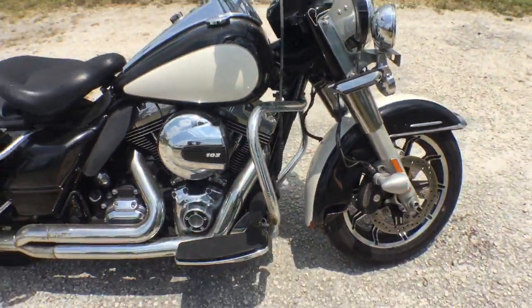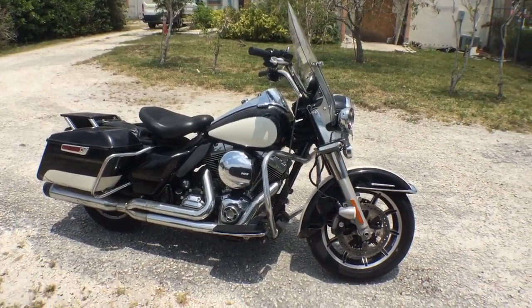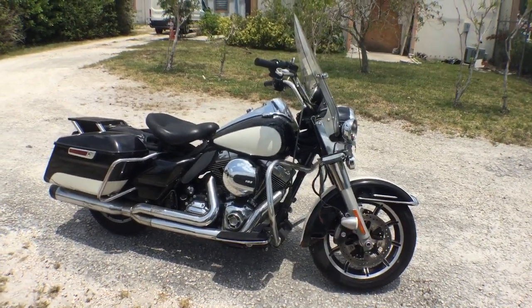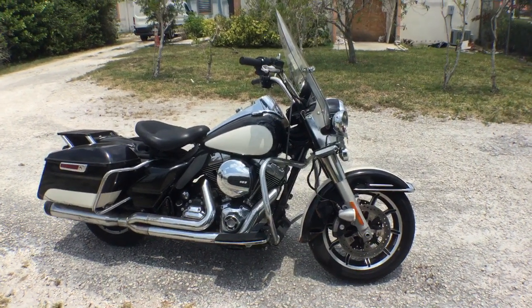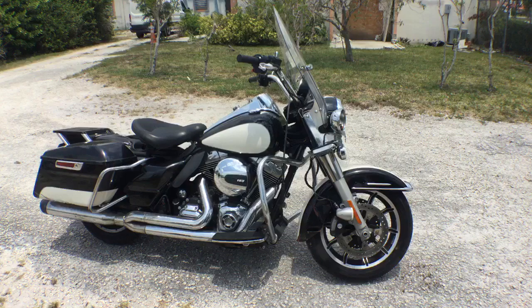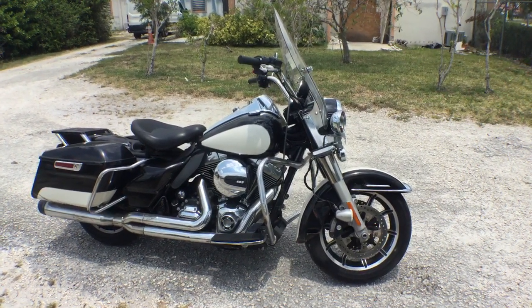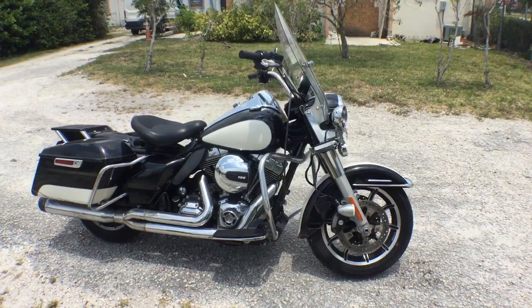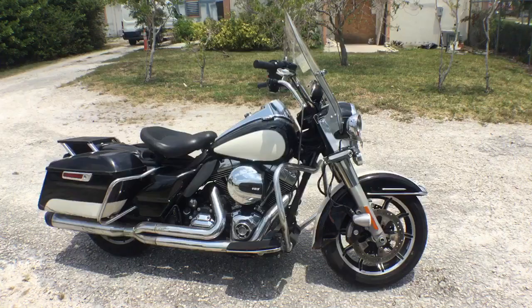I'm going to say this unit will need to be towed out of here. I don't want somebody riding up with this bike having an accident — not because of the brake, but it could be blamed on the brake and we don't want any problems. Even though everything we sell is as-is, the sissy bar is rubbing against the brake and it cannot be ridden that way. You're going to have to tow it out of here.